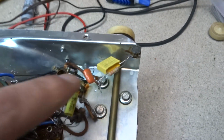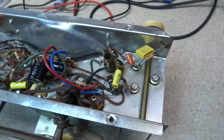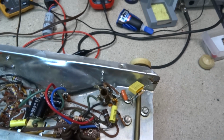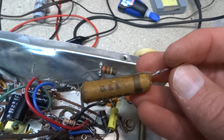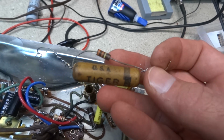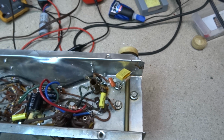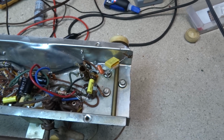One thing that was interesting was this whole little network of capacitors here, and I did double check everything in the schematic. It could have been something that was added later, but I just found this kind of an odd setup, but it's actually in the schematic that way. So that 330k resistor, rather, being parallel with that cap like that, but that's the way it was supposed to be, so that's the way we did it here. We did it with a safety cap because it deals with the across the line capacitor and all that. So got that done.